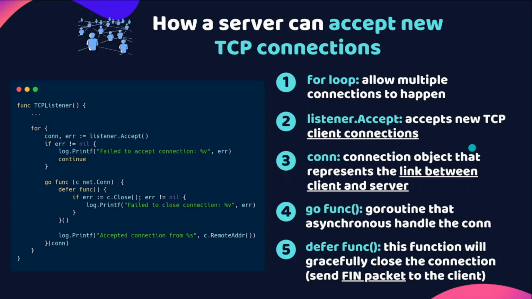Using Go routines lets us handle multiple clients simultaneously, taking advantage of Go's concurrency strengths. Without them, the server would get stuck waiting for each connection to finish before moving on to the next one, which would be really inefficient. Now that we understand how to make a TCP listener, let's implement it, and then let's make our TCP health checker too.